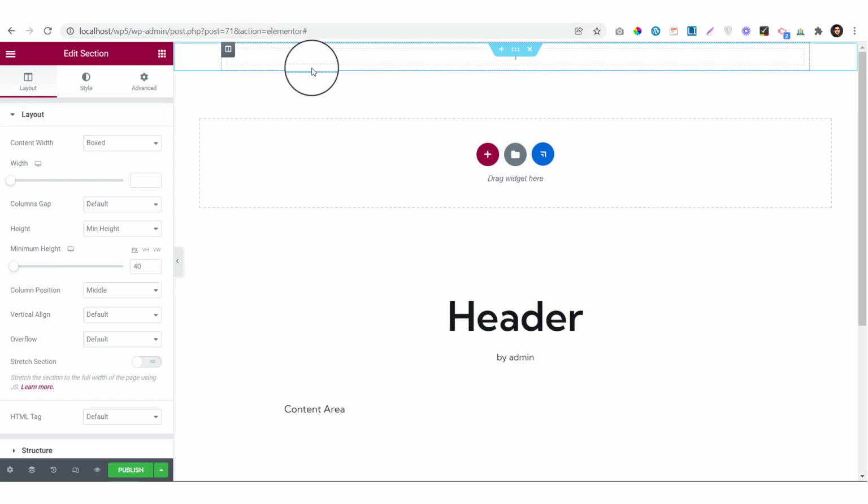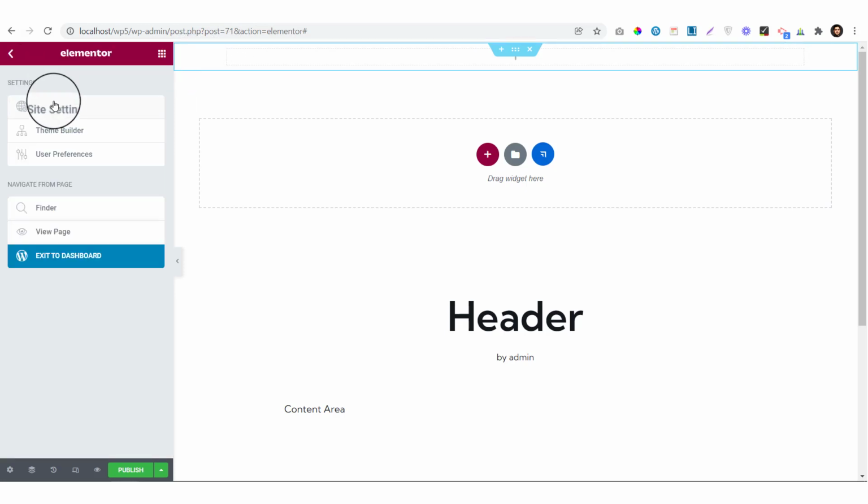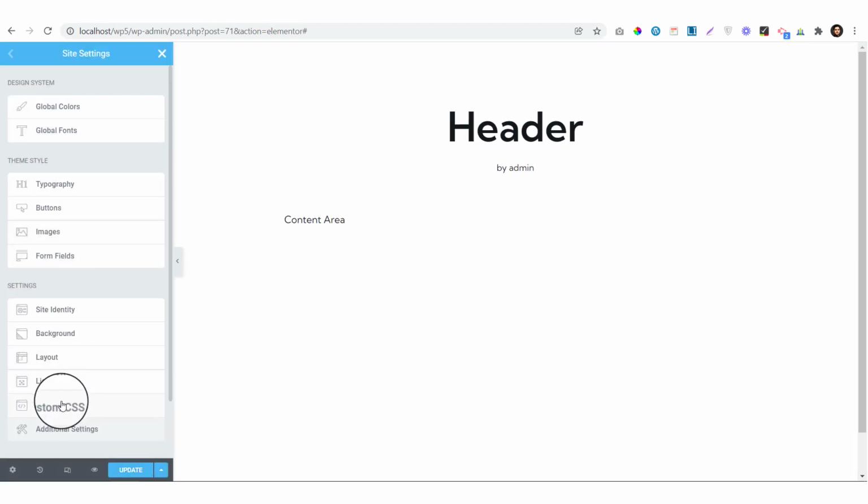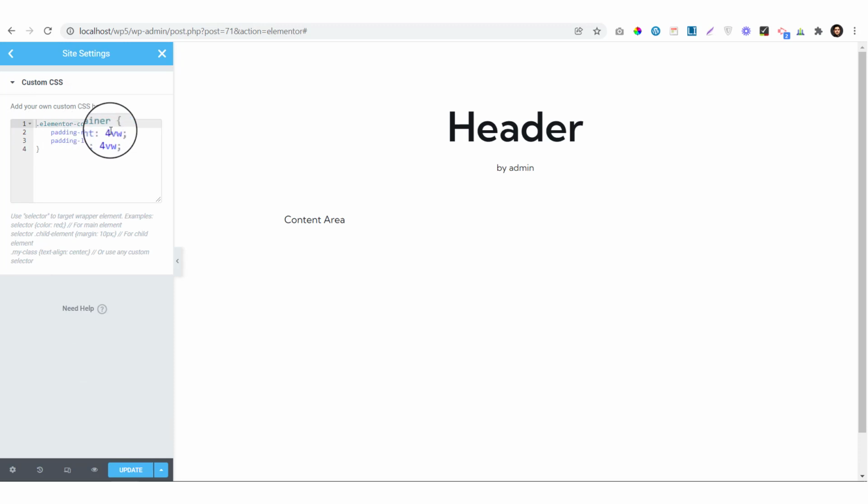I've also added a little padding to the whole website. When we go over here to site settings, and we go to custom CSS, you can see that for the Elementor container, I have given all the Elementor containers, all those containers we are creating here, the padding of 4VW, 4 viewport width. It means we have the viewport at 100%, so 4% of it will be padding on the right side, and 4% of it will be padding on the left side.